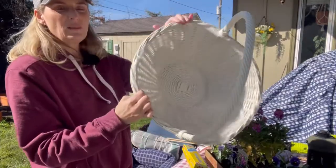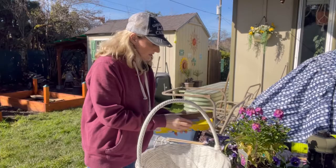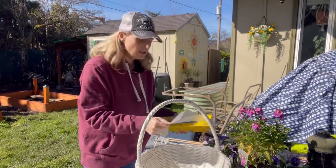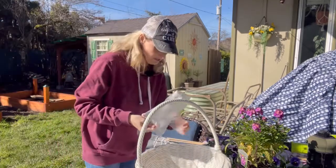So I've got it all the way around this way, so I'm just going to put a piece in the bottom. And then, like I said, for that extra protection, I'm just going to put a little bit of that trash bag in there too. So this piece is going to go on the bottom.